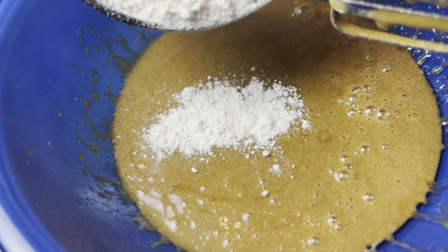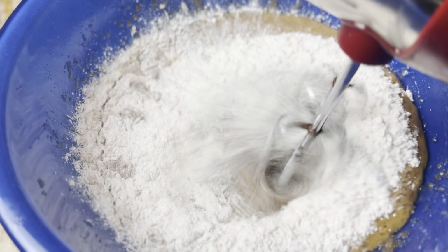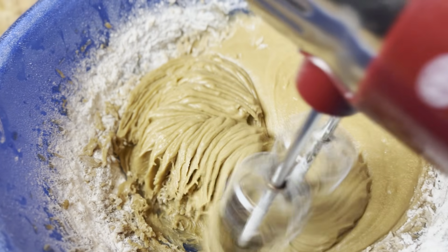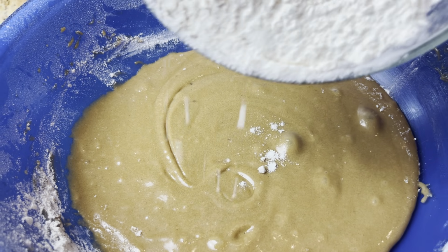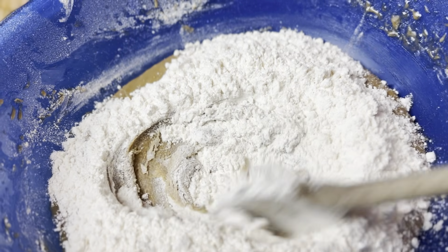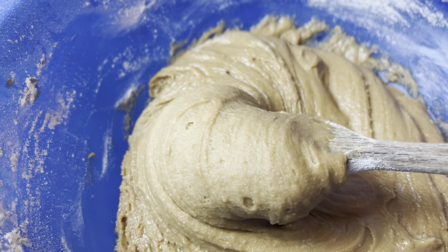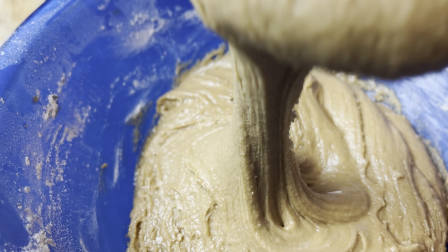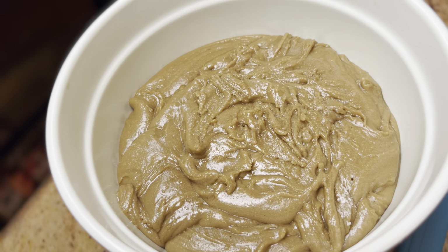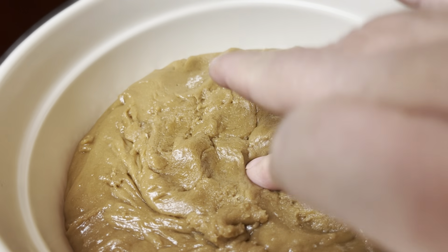Now, next I'm going to add my flour in 3 parts. The first 2 I'm going to use the mixer because it's easy. And then the last 1/3 of the flour I'm adding in, and I'm just gonna stir that by hand with a wooden spoon because the dough is too firm to use the mixer. See how thick it is? And now you're gonna wanna refrigerate this for 30 minutes to an hour. And it will get quite a bit firmer and easier to roll into a ball.